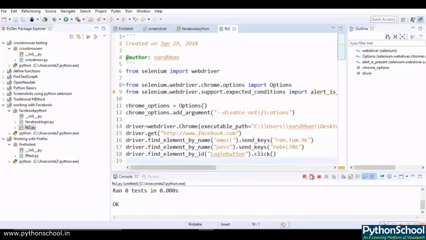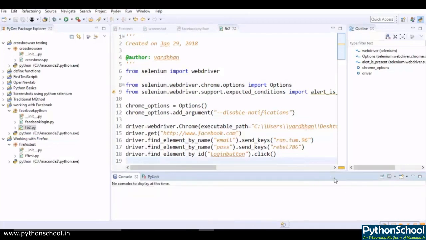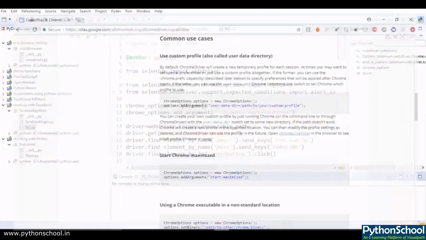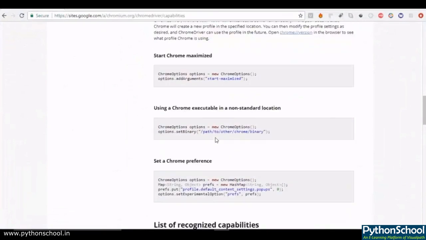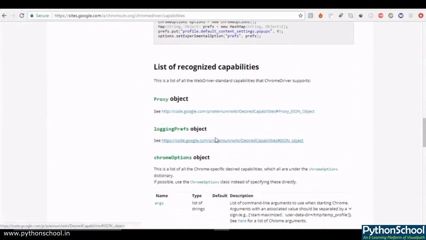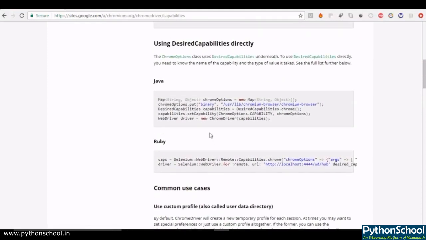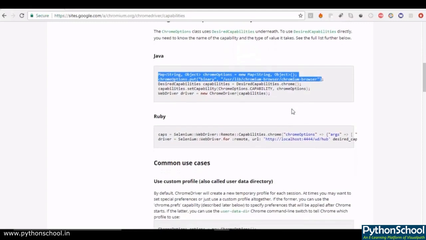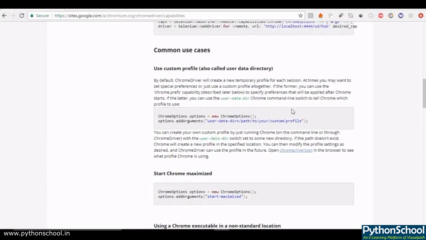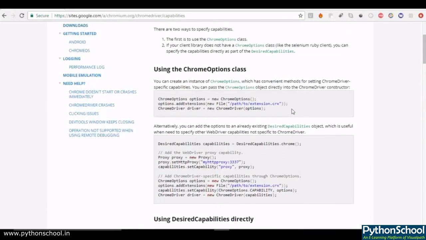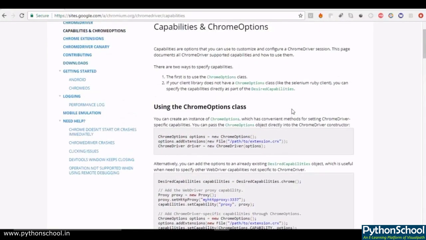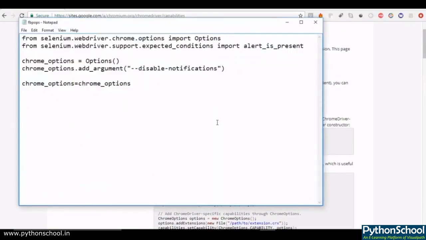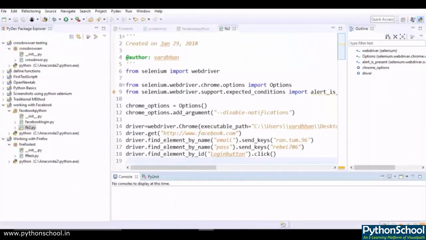So I'll terminate this browser and close it. I would like to explain this code one more time. So here we'll move to Java. In Python, this line is not required, and these lines are very different. Or if you want, you can Google it. There is nothing much more. You will get the predefined code. Sometimes you need to modify this code. So here I had made only little changes.